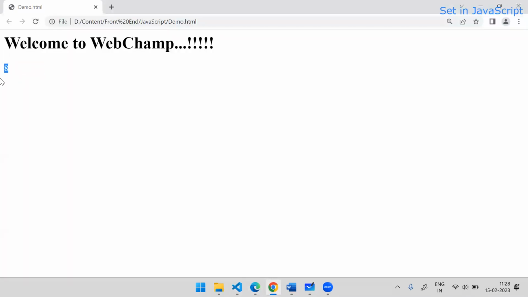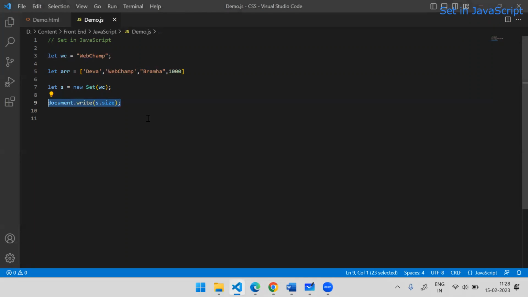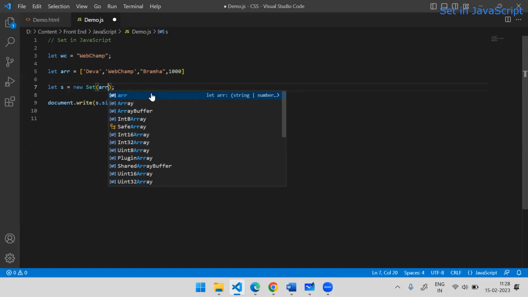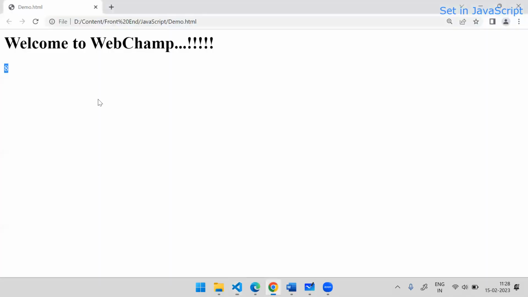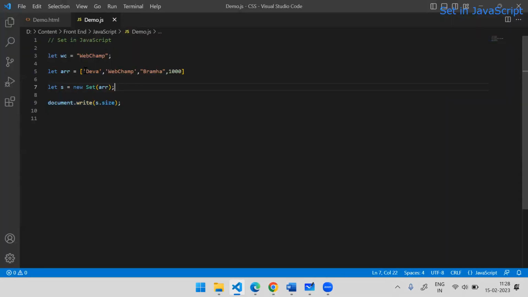If I refresh, you will see that the set object has 8 elements. So each character will be treated as an element. Similarly, we can pass an array also, and now you will see that it has 4 elements, right?